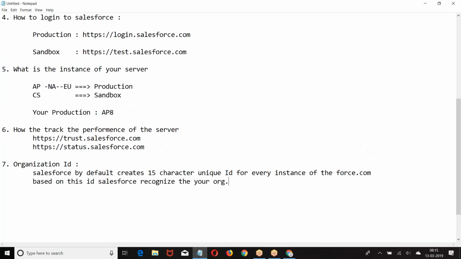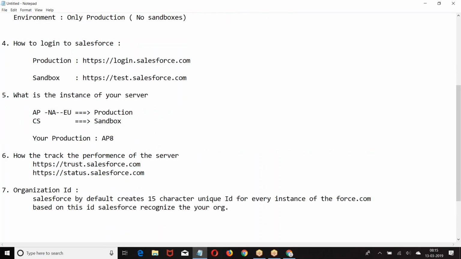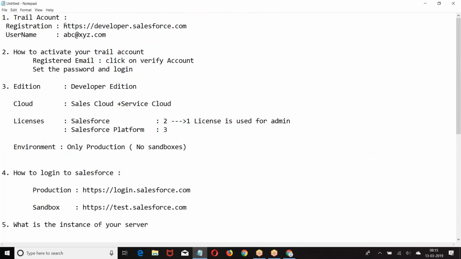This is what we have seen as of now. I hope everything is clear. Clear? But when you want to register, you have to register with this. Now, if you are finding on the top 30 days left, 29 days left, 15 days left, you have registered with the wrong account. If you are finding 29 days left or 30 days left, it is a CRM account which you created. You cannot make any new development there. You cannot build any new programming there. So, you are supposed to go with developer.salesforce.com. I hope you are good with this.